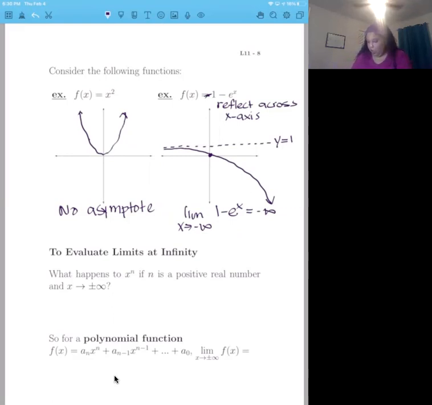All right. I already said this, but polynomial functions do not have asymptotes. The limits as they go to positive and negative infinity are always positive and negative infinity. And if you remember, we had a chart of those. If the degree was even and it was positive, then both ends point upwards. If it was even and the leading coefficient was negative, they both pointed downwards. If the degree was odd, they pointed in different directions. All right, so we know for polynomial functions, as we go to infinity and negative infinity, the y values also go to either plus or minus infinity.